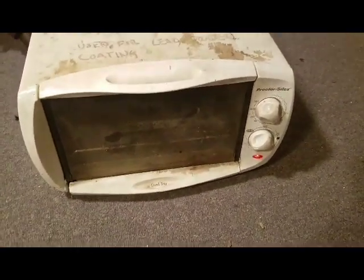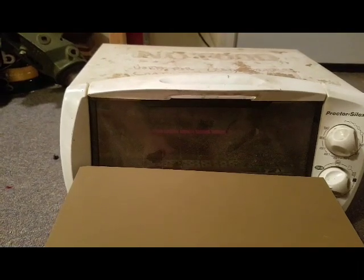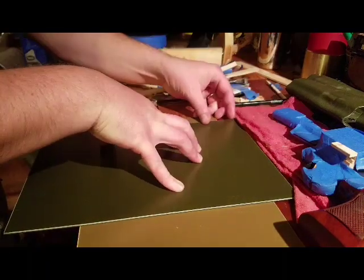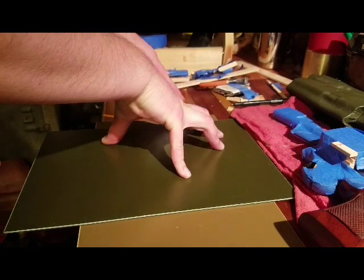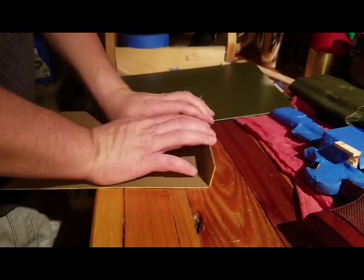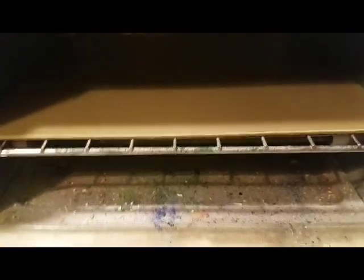So we're warming it up. I have no idea what the temperature is supposed to be — it's not 400, which is where it was, because we're going to set it at 275. Let those elements warm the thing up and cool down. We're going to trim this, then put it in. It's been in there at 200 for a little bit and it's definitely bendy, but not enough. We're going to get a little hotter. It's like food — when you can smell it, it's there, or really close. Note: I took off the grips because they're beautiful grips and I don't want to smoosh them or crack them.